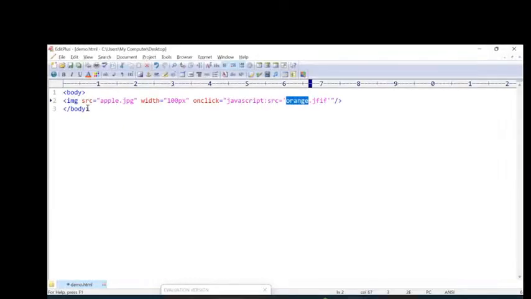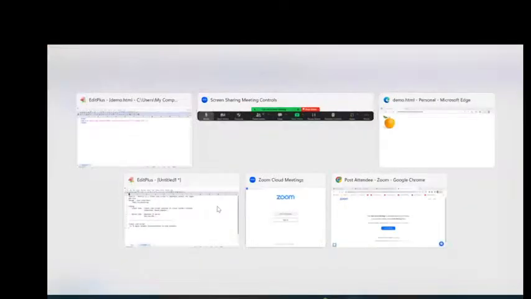Refresh, click, and now it displays orange.jfif. Like that, when you want to change the properties of HTML controls at runtime, we take the support of client-side scripts. That's the first reason why we are using them. Is it clear? Yes.